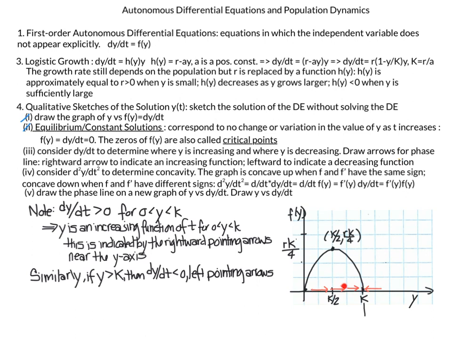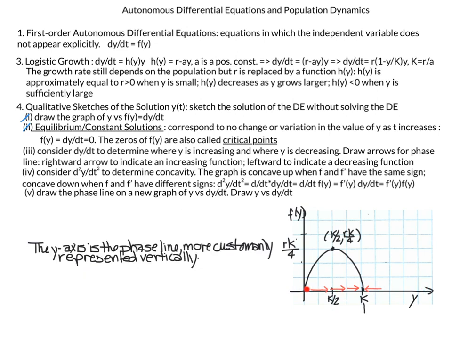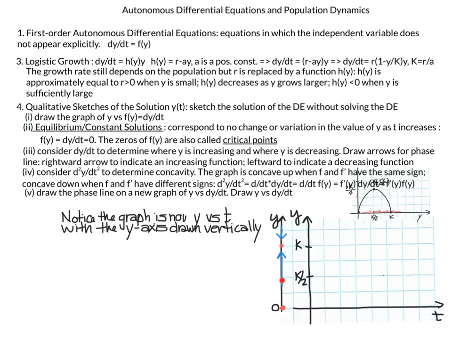Again, we have these arrows because we want to talk about y, so we're doing it along the y-axis, but we don't really have a graph of y here, so we have to do it with these arrows. This y-axis now is what we call a phase line, and customarily we represent it vertically. Here is my phase line with y. I moved my little y versus f of y graph here for reference, and now I'm going to start graphing t versus y, y depending on t.